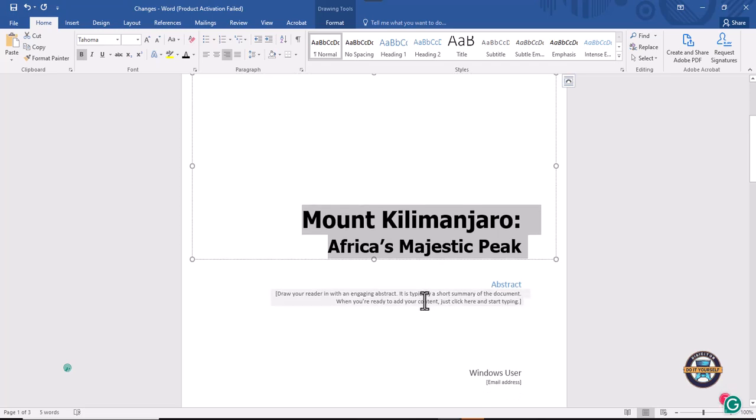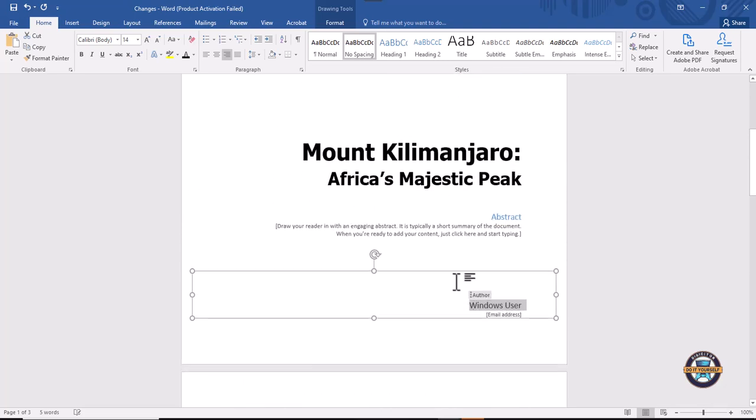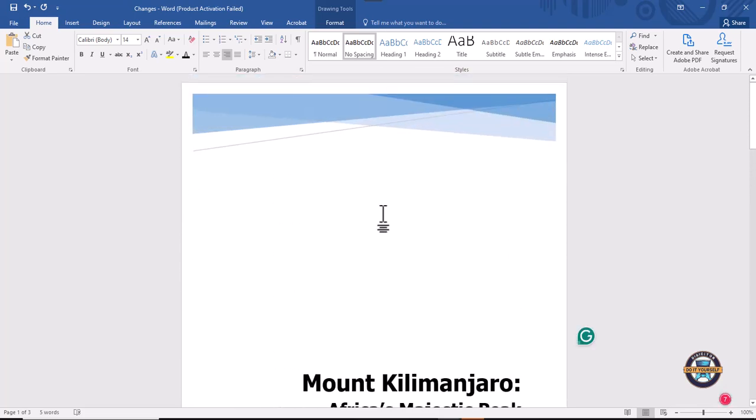You can add the subtitle here. Then, so this is how you can add a cover page.